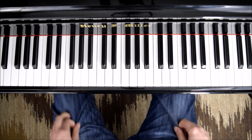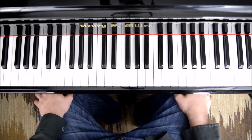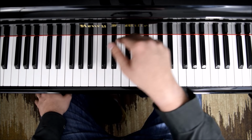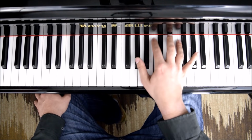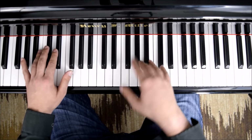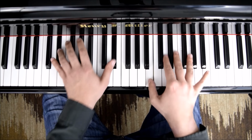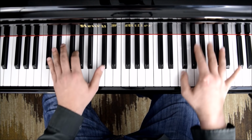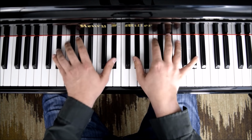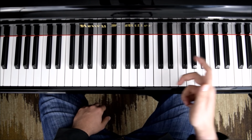The next step is, once you have the fingers and the notes, you could start emphasizing the melody. On the first part, we start with an upbeat, so we have this note by itself, and then we go to A. And he asked to bring out the top note. So I'm going to play slow for you. So we bring the top note now. So first the top note.